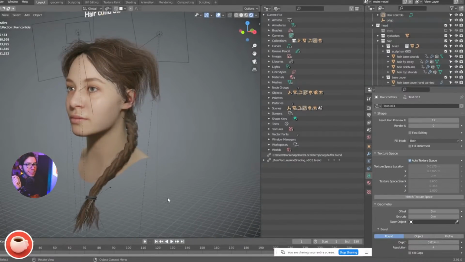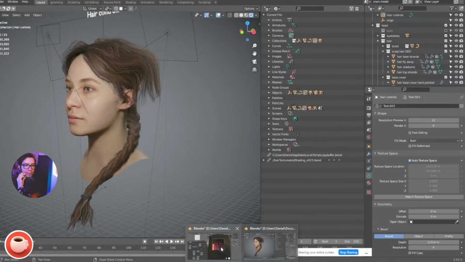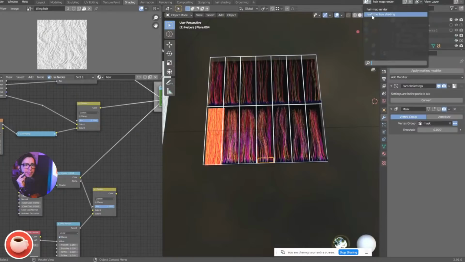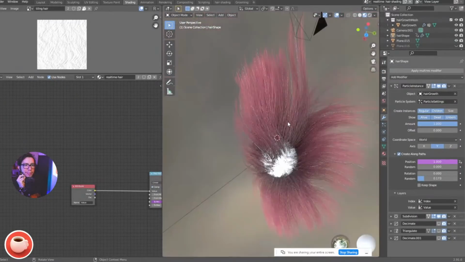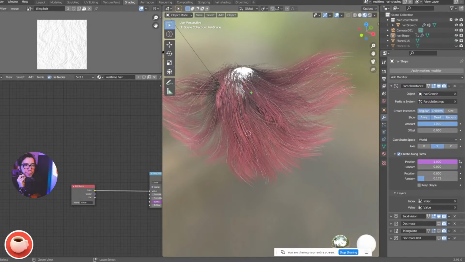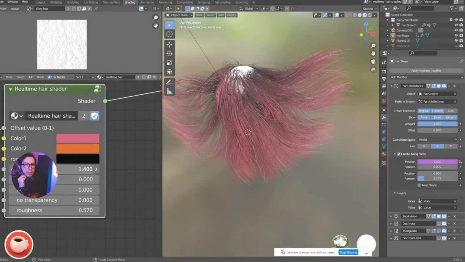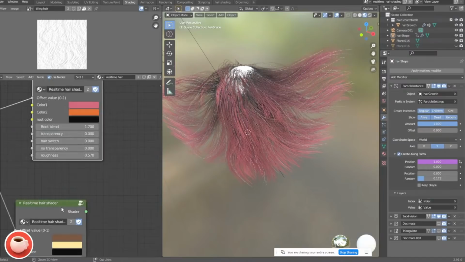And the cool thing is that since you have normalized UV, you can use the UV as well to shade stuff like from root to tip, for instance, that kind of thing. Yeah. So I have a root blend.